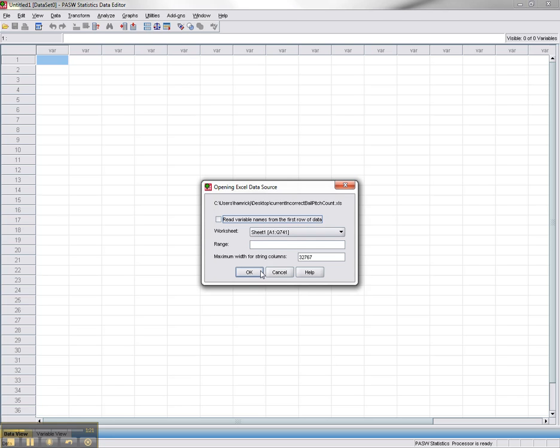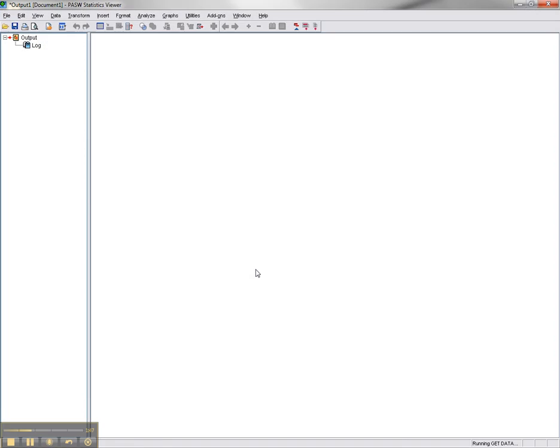I'll just mention to you that obviously Excel spreadsheets have different worksheets on them, and you can actually direct SPSS to import particular sheets in that Excel spreadsheet. SPSS knows, however, that the spreadsheet that I've pointed it at only has one sheet that has stuff in it, so there's only one choice here. And I want all of it. I don't want a particular sub-range of the data, so I'm going to just go on ahead and press OK.